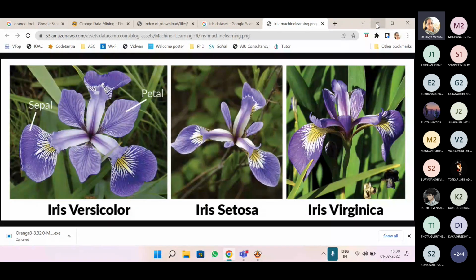Or in simple terms, you can take any other data set as well. If I take an animal data set, you will have different species like cat, dog, cow. And how do you classify them? Of course, you can take different features like the animal's texture, height, weight. Lots of features can be taken, right?